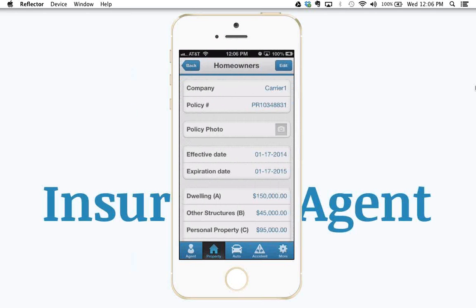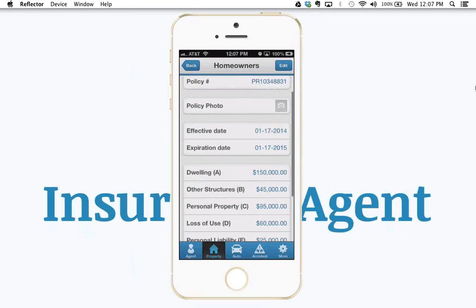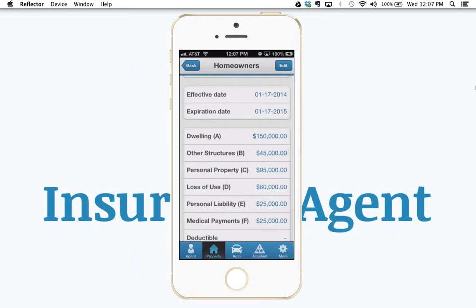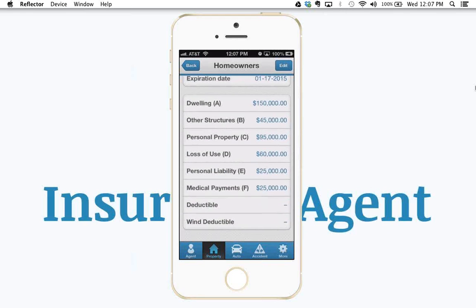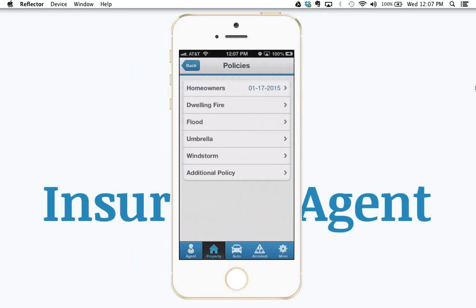and as I tap on the Homeowners tab, you'll see the data that is loaded into this house. We've named it Carrier 1 because this is not a real customer. We're not playing with somebody's data, but it is data that's actually coming out of Catalyst. So all of the coverage is there, and if there were coverages all the way down through F deductible and wind deductible, those would be included too. But this is real-time data that's flowing out directly from Catalyst.